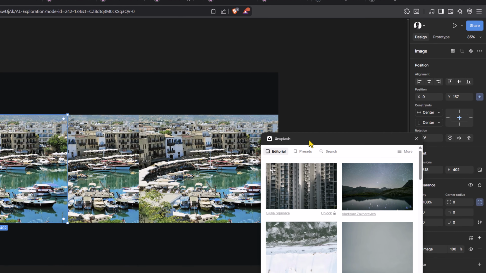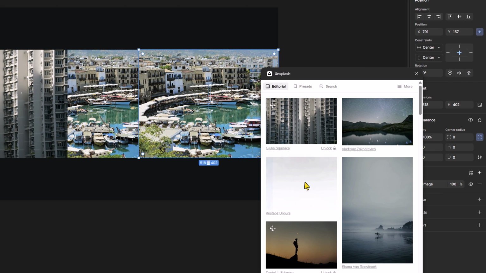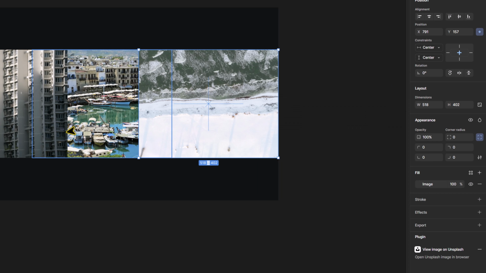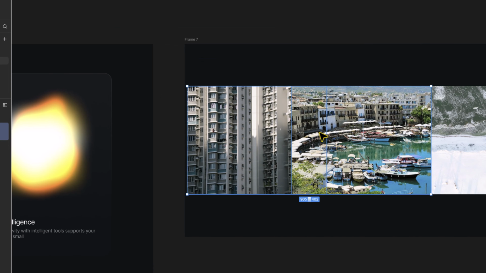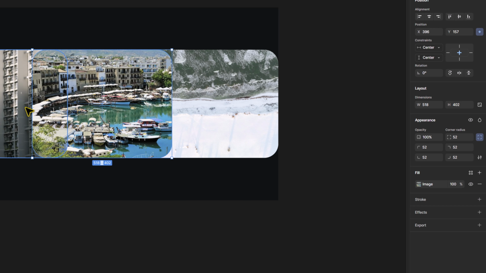I'm going to use the Unsplash plugin to change the images. Then, having used Unsplash to change the image, I'm going to run the plugin called Perspective Toolkit.